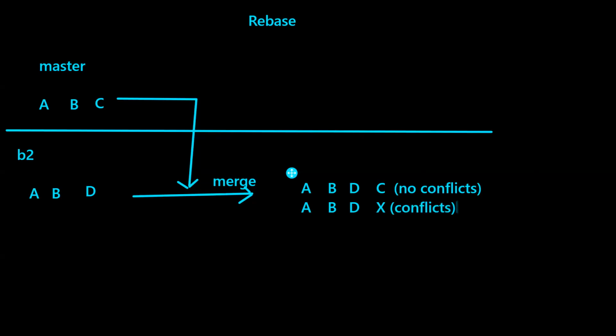You can also observe this, do the hands-on and notice what is happening when you make a merge. Whenever you make a merge, a new commit ID will be added into the destination branch, as the topmost, latest commit ID, whether there is a conflict or no conflict. So this is what happens when you merge. It was adding a new commit ID just because we are integrating the changes.